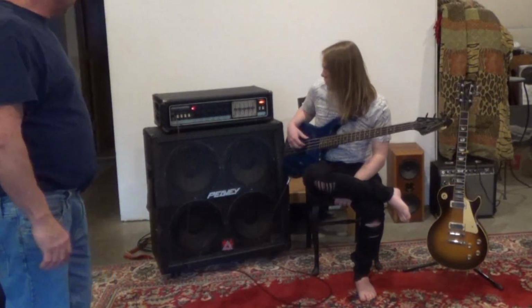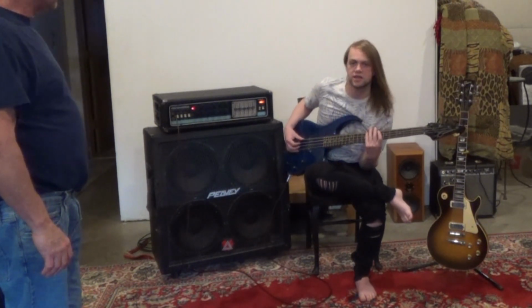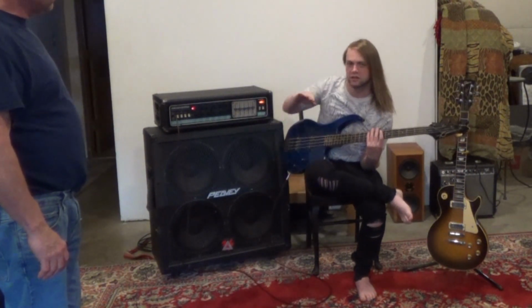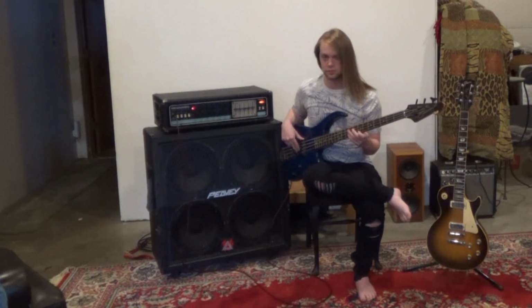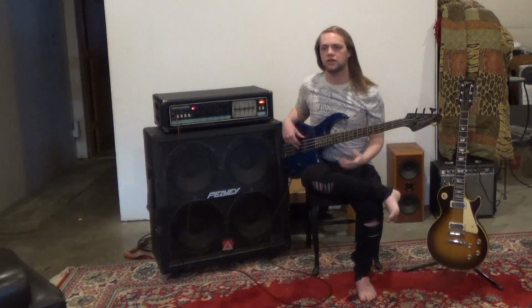All right, so for the most part, this thing has a couple different places to adjust EQ. Everything right now is flat except it's set to the bass setting, which gives it a low pass. Get that high end out so that it would sound like. It's just a pretty standard bass sound.